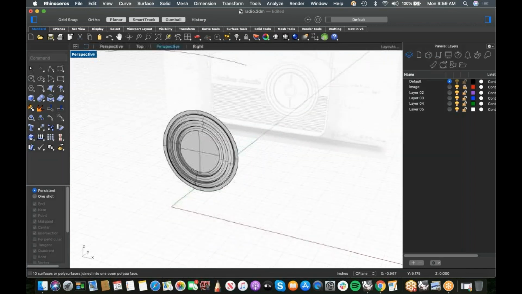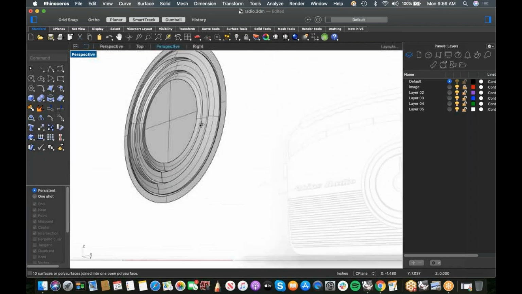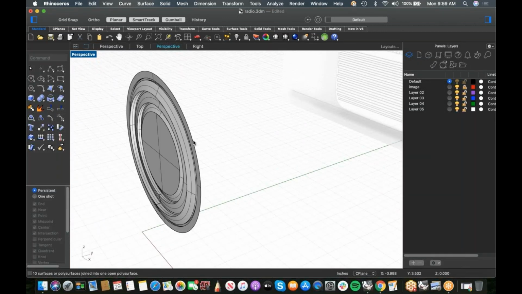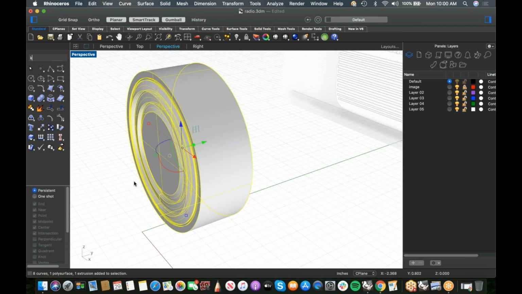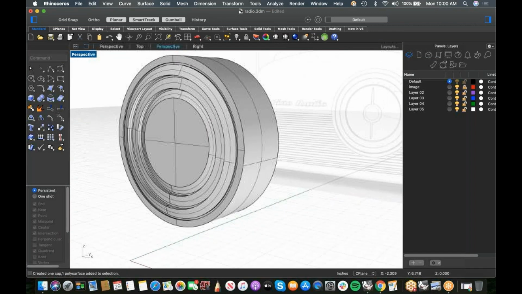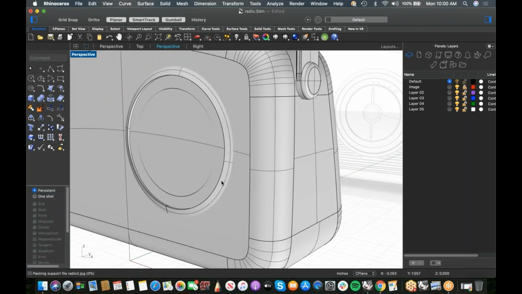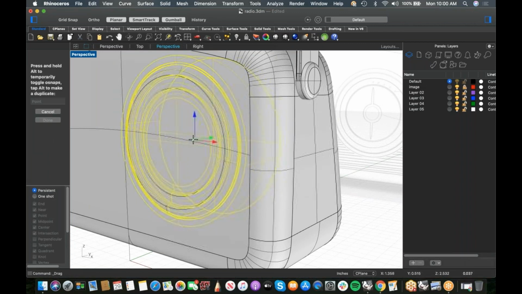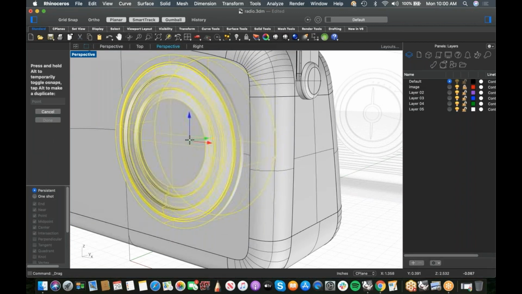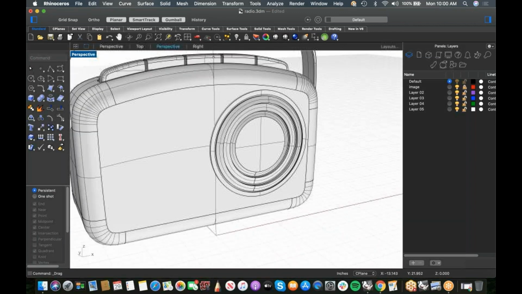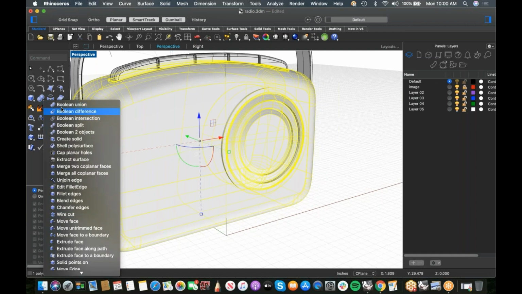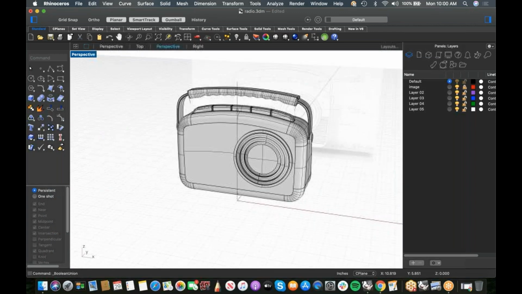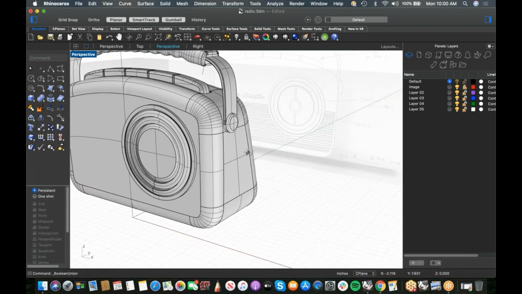And I'm going to shut history off because, like I said, it can be a little invasive sometimes. So that's kind of our dial. This curve on the edge, I'm going to extrude this back. Join, cap, that's our chunk, right? So let's bring the radio back and let's get this where it needs to be. Let's do it right about there. I'm going to Boolean these together. Might be a little premature to do this, but I'm going to roll with it anyway. Pretty confident we can get where we need to get.